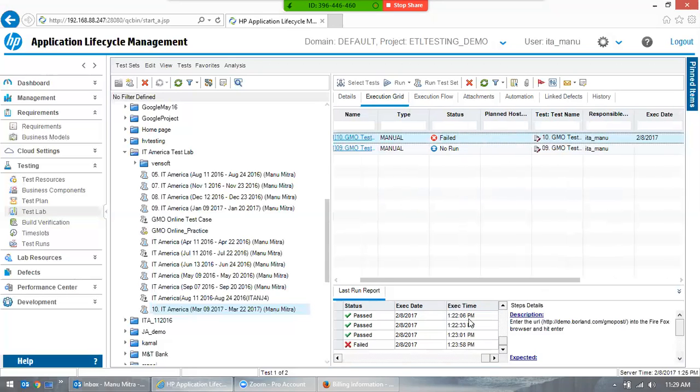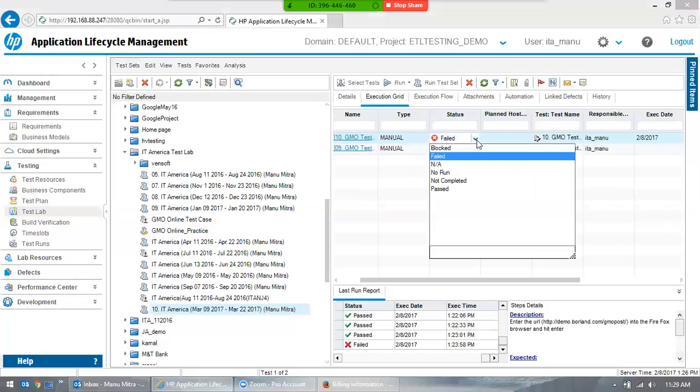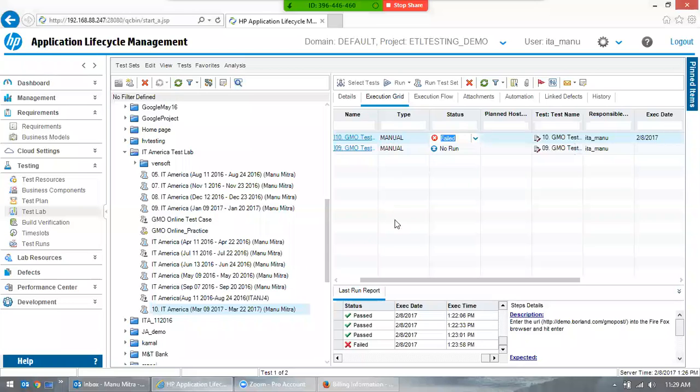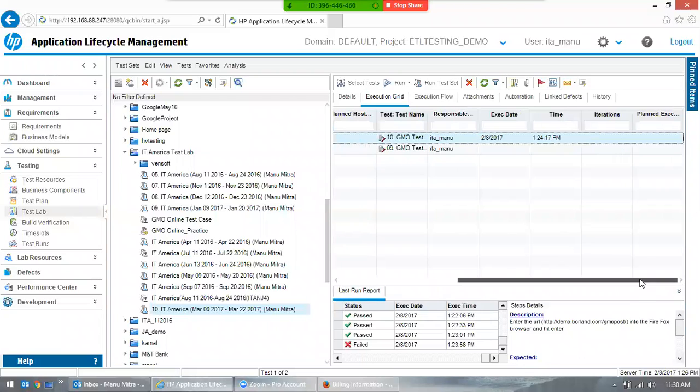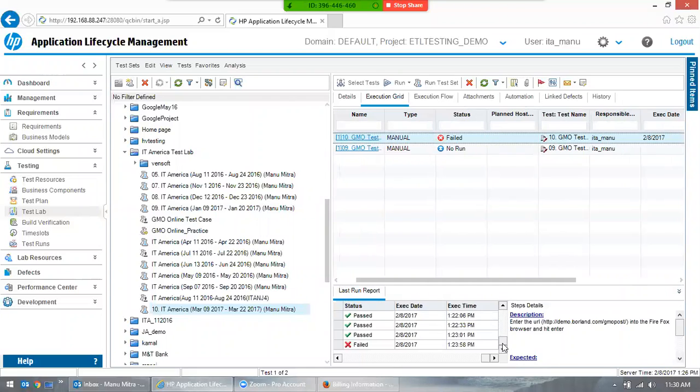The moment your lead asks you the question, how will you be able to put this status as pass when it was failed before? How were you able to put this as pass when your execution time doesn't show any information there? So you have to be very careful. Unless specified by your lead or manager, you can put blocked, not applicable, no run, or not completed, but you cannot just put this failed status to pass like that. They will review your work, and you will definitely get caught.